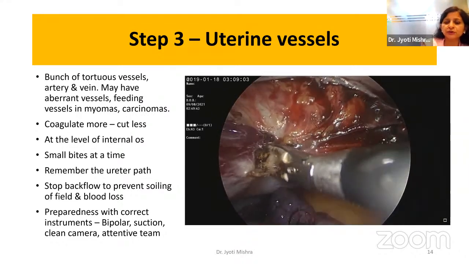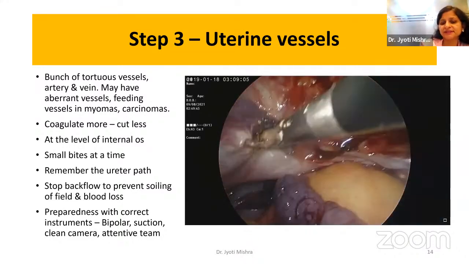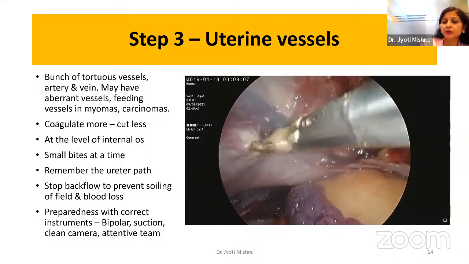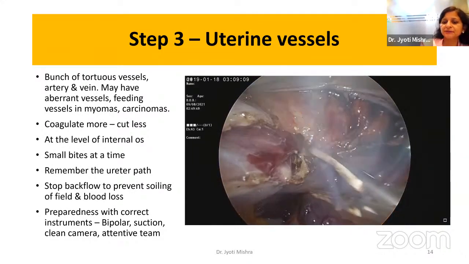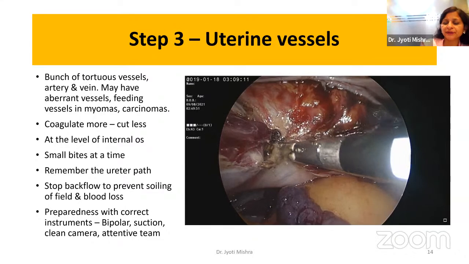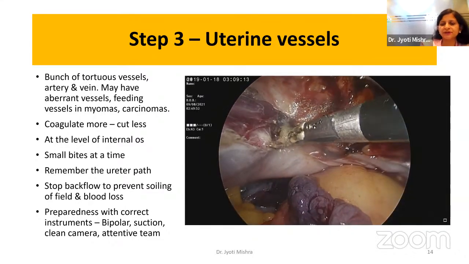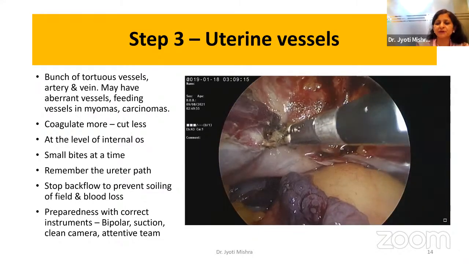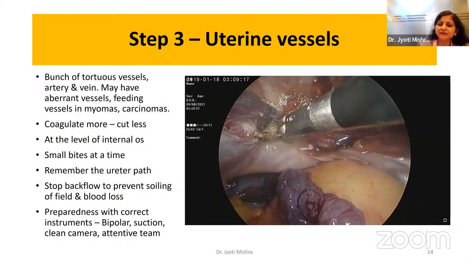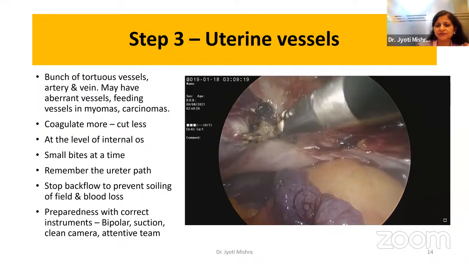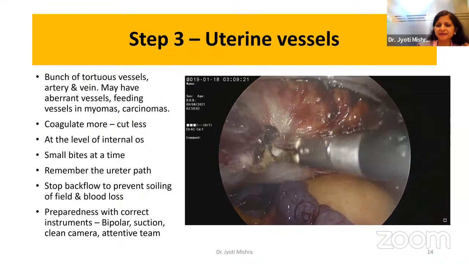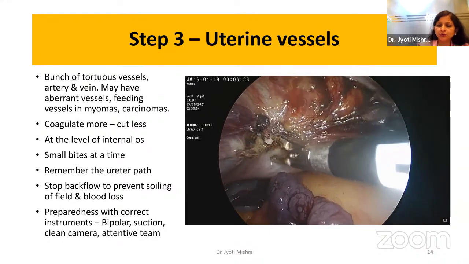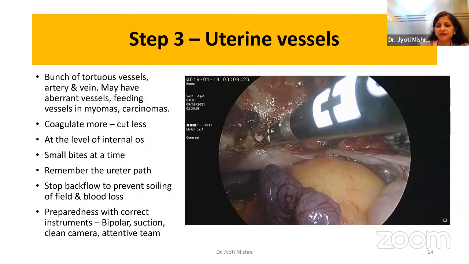So it's okay if you overcoagulate the upper part, which is the specimen side. But if you go too much down, or if you have a bleeder, then it will be a trouble because the ureter would be running close by. Hence, marking the lowermost point is important. There are various ways of taking a stitch, but nowadays with such good energy devices, we hardly need to take a stitch, and this works well. Now, this little bleeding can be immediately coagulated. Whatever you do, keep your traditional bipolar in hand all the time.